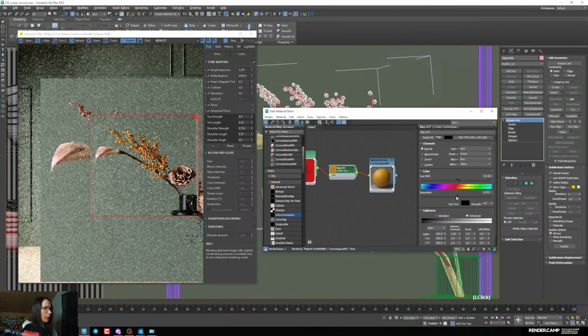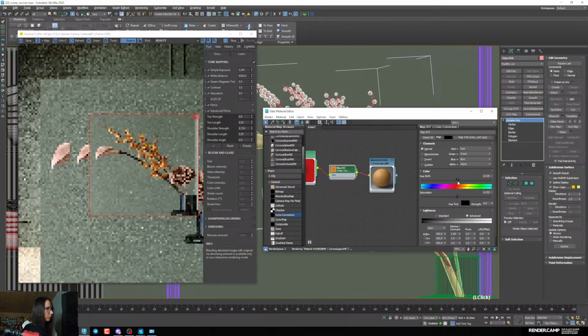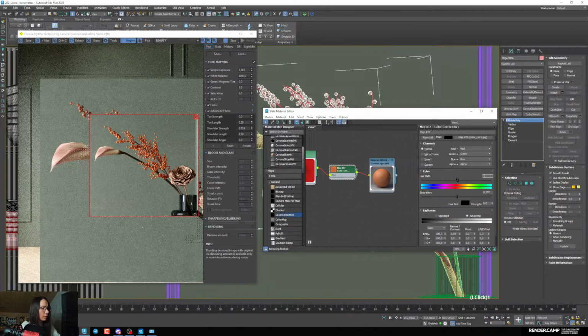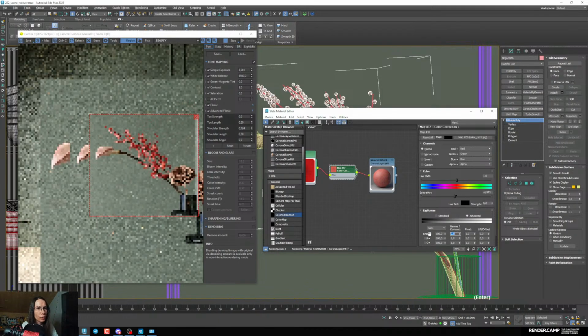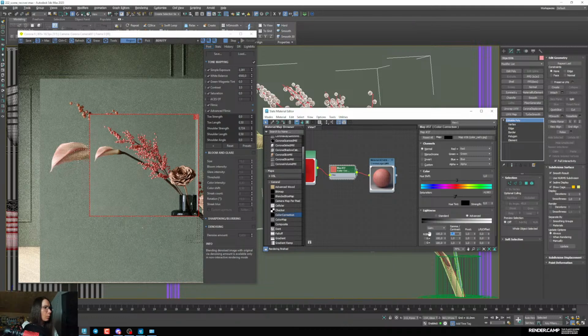Okay, also we will need to, okay, this one actually not too bad, maybe a little less. Also I can increase gamma. Okay, this one is too light, this one is fine.